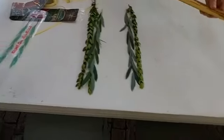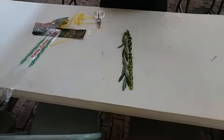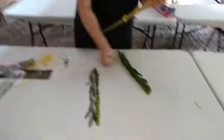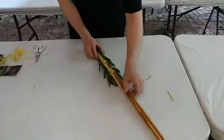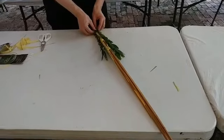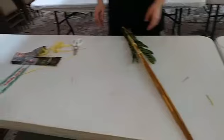And so, since I'm holding this backwards, that's the way I'm going to bind it. This is going to be on the right side when the lulav is facing me. So when I'm going to bind it, I'm going to bind it backwards. I'm going to put this on the left and this on the right, and then lay it down like that. Like this, when I turn it over, there'll be more myrtle on the right than the left. And similarly, if you do myrtle on right and myrtle and willow on left, you do the same thing.